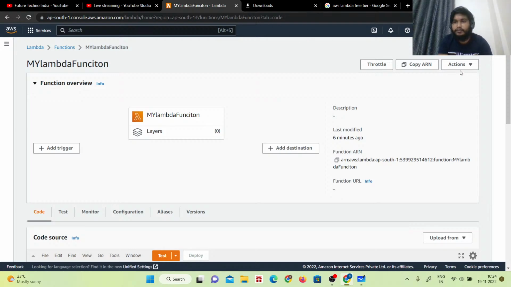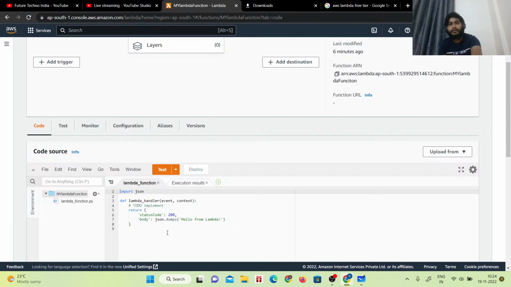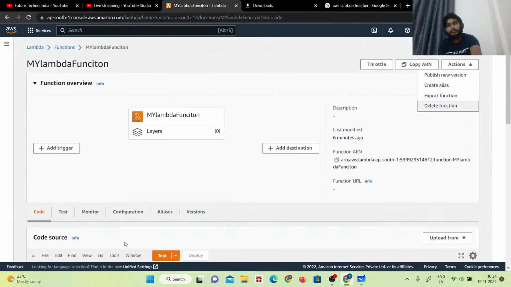Also, here you have other options, such as export. Right now, your code is showing in the console because it's possible to show here, but sometimes it's not showing. We can export the code, so it will download the code from AWS.